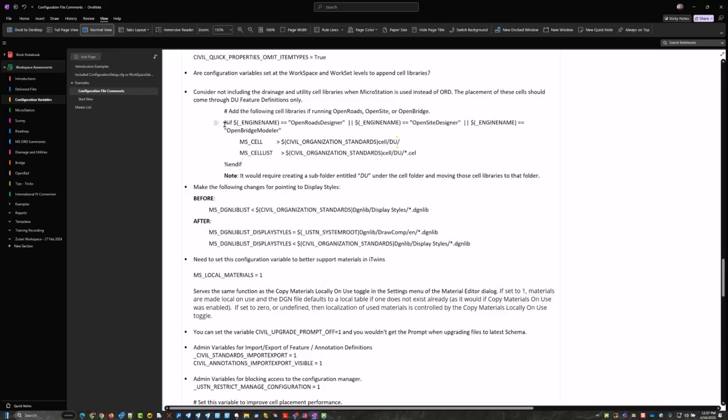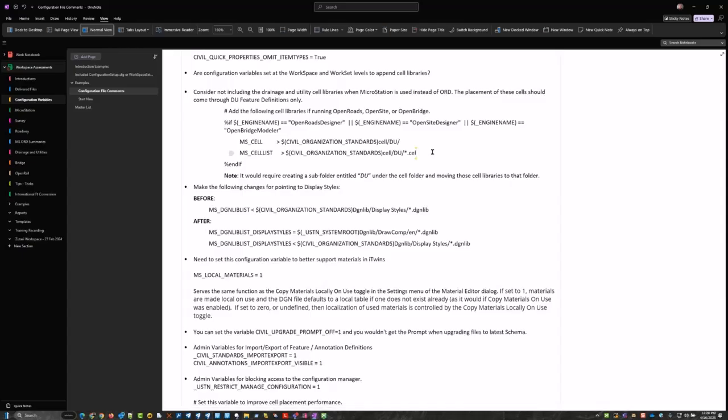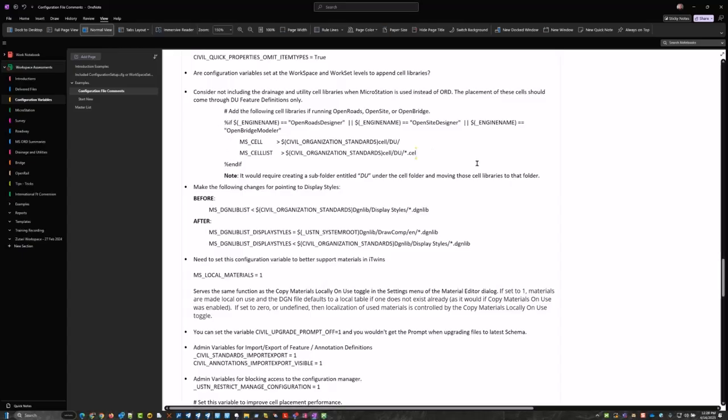And then you can use this if statement and basically say, hey, if I'm running OpenRoads Designer or OpenSite or even OpenBridge, then go ahead and execute these two commands, and then I got an endif. But if I'm not, in other words, I'm running MicroStation, then don't execute these, and that cell library won't be loaded for that user. And so you may have certain cells for your MicroStation user that you don't want your OpenRoads Designer users to see. You can use this same type of approach.